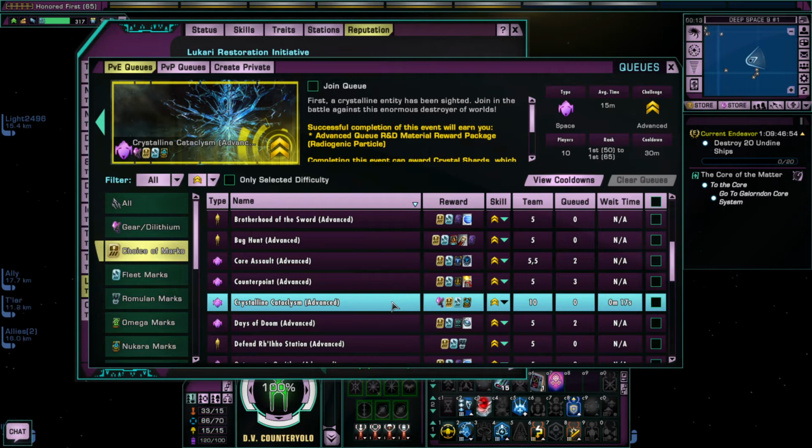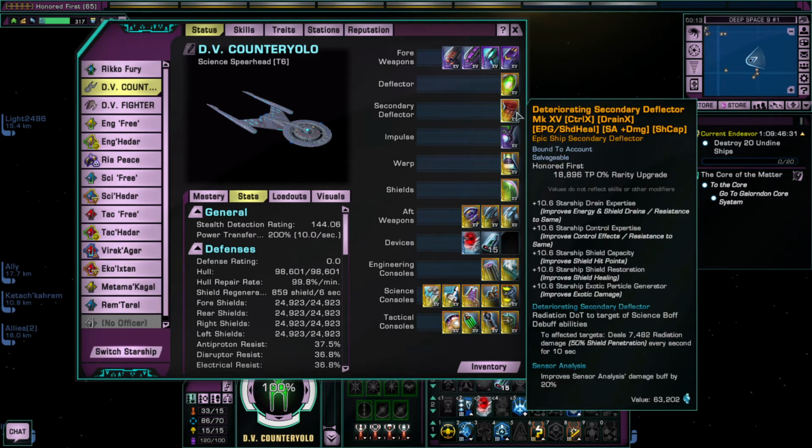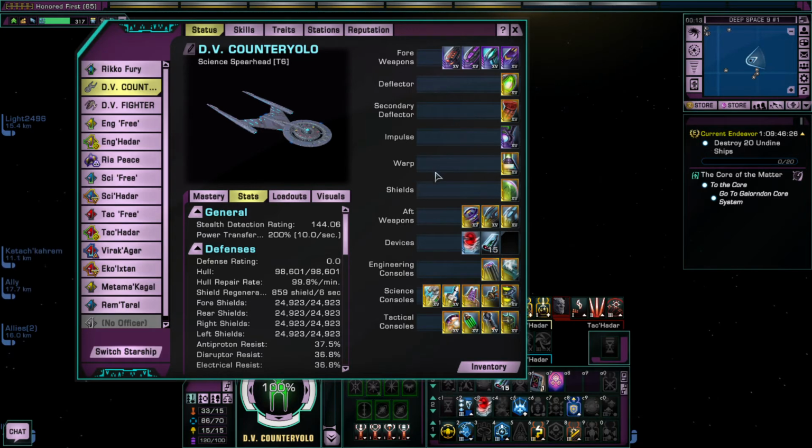Competitive is pretty popular for a lot of people. As I'm a tank player, the Lucari stuff is super strong. The Lucari 4-piece in space, as well as the armor and weapon on ground, the 2-piece for science captains, is especially strong too. So, just something to think about. For secondary deflector, deteriorating secondary deflector is kind of the best one overall. There are other ones you could consider, especially on a science tank, but that's just that.